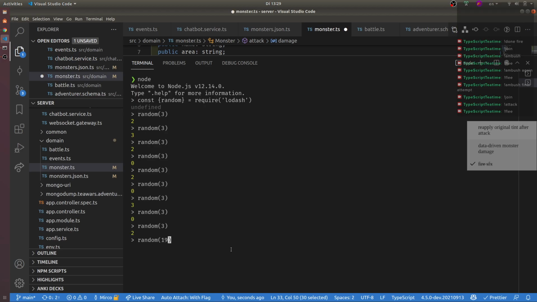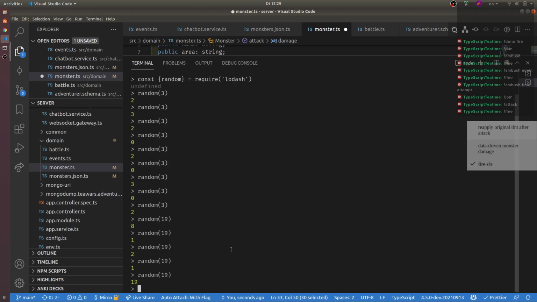We take 19. Maybe we do a for loop here. For const i equals 1, i smaller than 20, i plus plus, do random of 20.